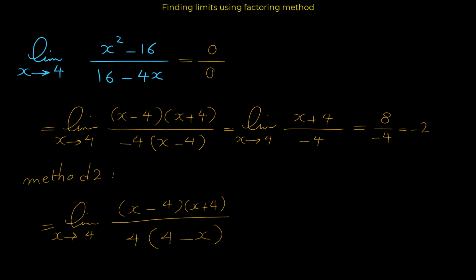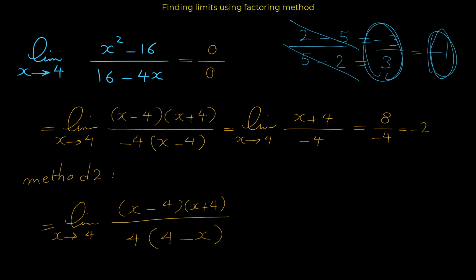Let me explain this to you. Consider 2 minus 5. What is this? Negative 3. Consider 5 minus 2. I switch these two numbers. The answer is 3. What happens if we divide 2 minus 5 by 5 minus 2? Then we have negative 3 over 3, and this equals negative 1. So actually we can cancel these, and what remains is just a negative. So they are equal in magnitude, the value of them is the same, but they differ by a negative.